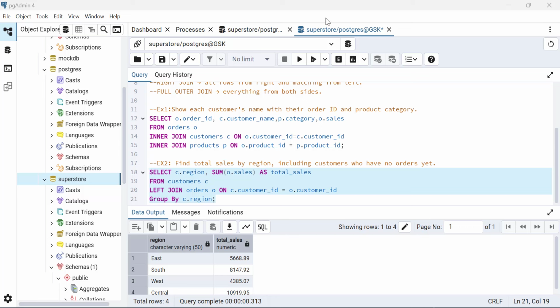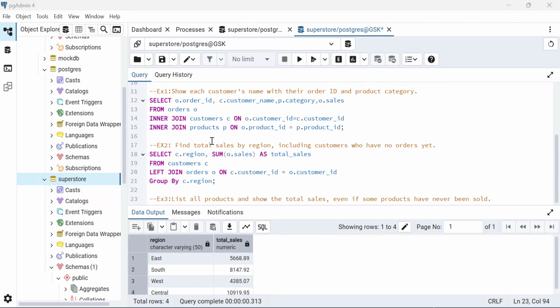This left join is actually very useful in business, because sometimes in an organization, management wants to see not only what sales were made, but also the region where the customers or sales are missing. So it will fetch that out for us. Now let's solve this question.